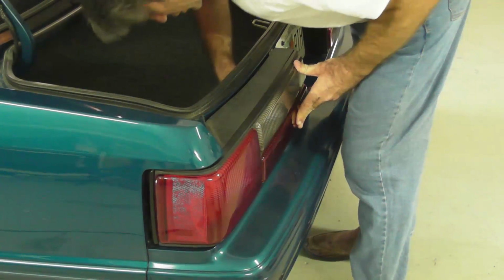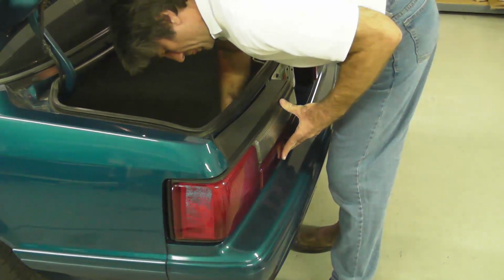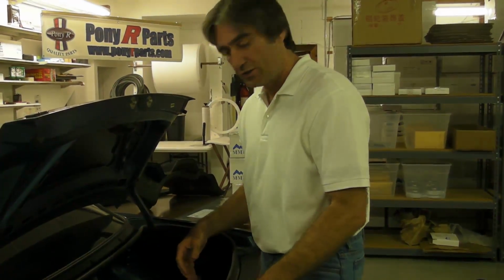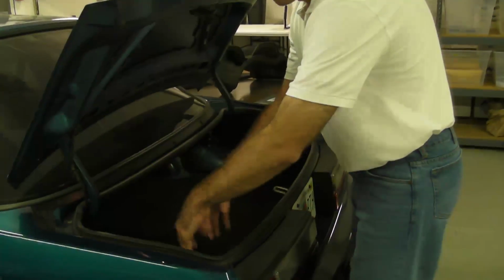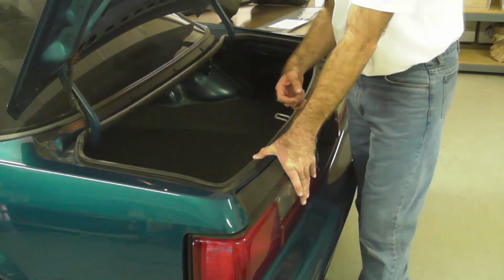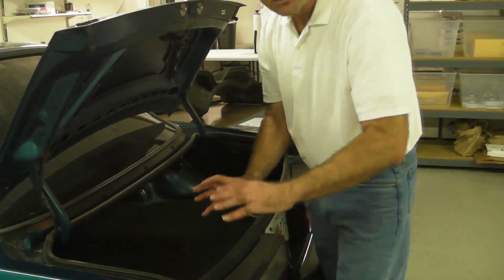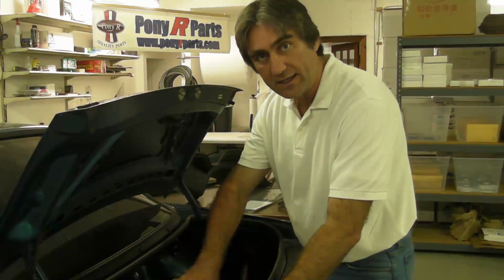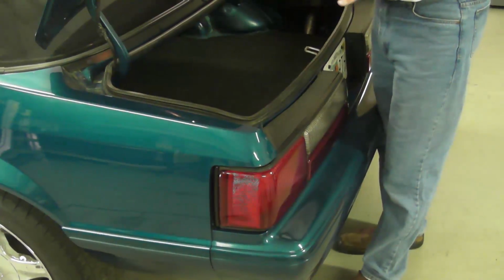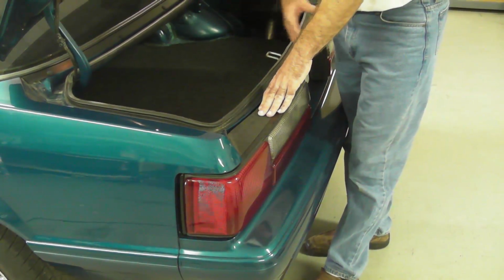Now once you do this, you'll want to alternate tightening the nuts. Start from the middle, go to the outside, go back to the middle, go back to the outside, each time tightening it a little bit more, a little bit more, a little bit more. Now you don't want to over tighten that, so you'll just want to get them snug. This material will compress to seal around the housing and against the body of the vehicle. So you should tighten them again from the inside out, let it sit for a few minutes, and then go back and recheck it. This should be nice and snug, but you don't want to over tighten them, okay?